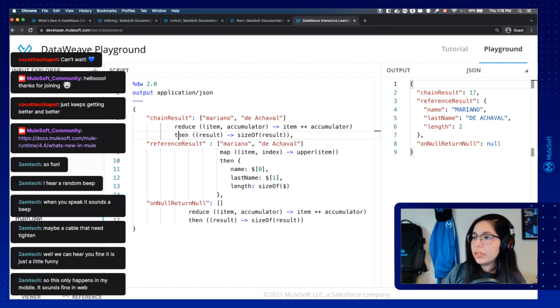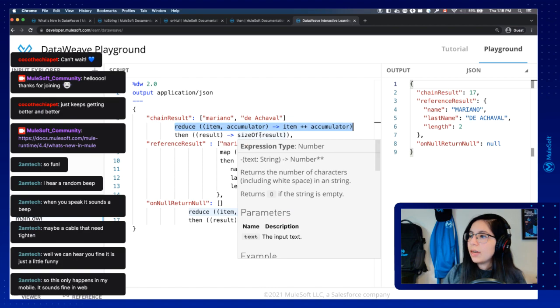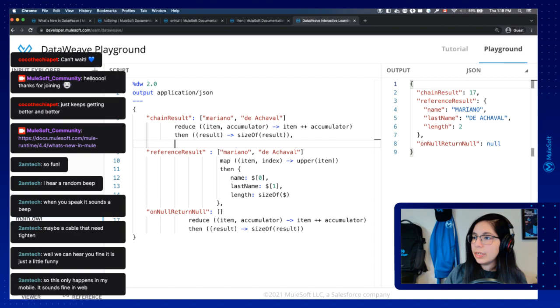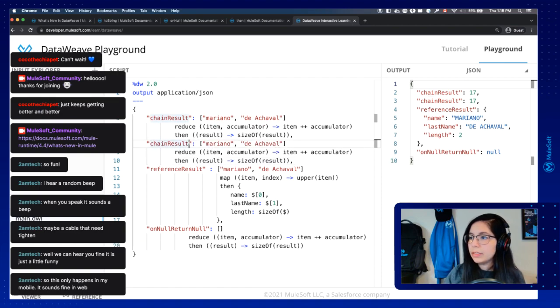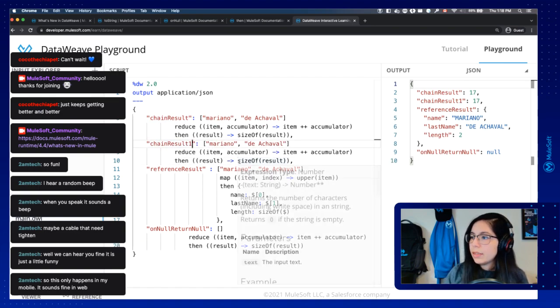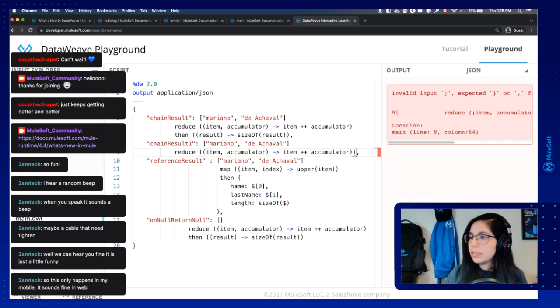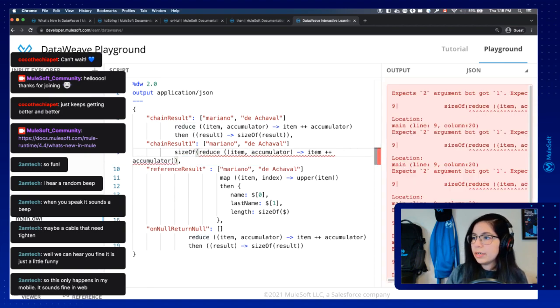So yes, when you're using the then, you can create a lambda and then use the size of result to take whatever result was coming back from here instead of doing the whole thing. Oh, okay, the equivalent, instead of doing all of this, let me create a new field. Let's call this one. And you would have to do size of, put all of this in parentheses, put the size of here, and put this in parentheses.